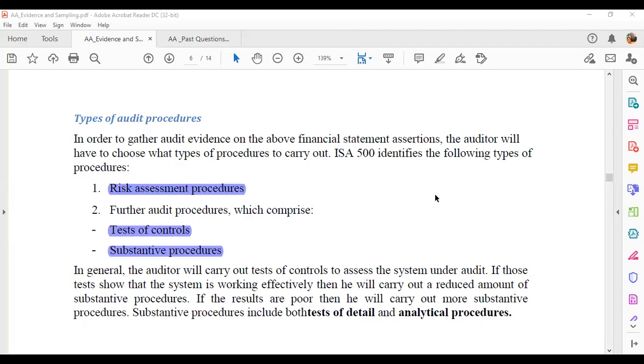These are the remaining two things that we need to talk about after internal control. These are the only two things that are left. Then the final thing is reports. So after we look at internal control, the next thing we talk about is test of control, then substantive procedure.